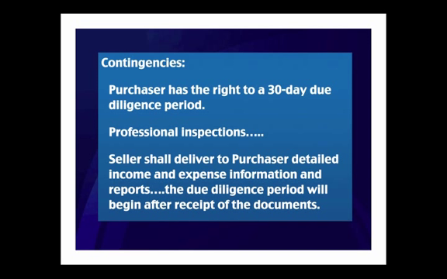We talk about professional inspections, as you can see. The fact that the seller shall deliver to purchaser detailed income and expense information. What that means is that once we get under contract and do our due diligence, we are waiting for the seller to give us everything that we need. And once we have everything that we need, then the due diligence period will begin after the receipt of those documents. So you want to be ready.